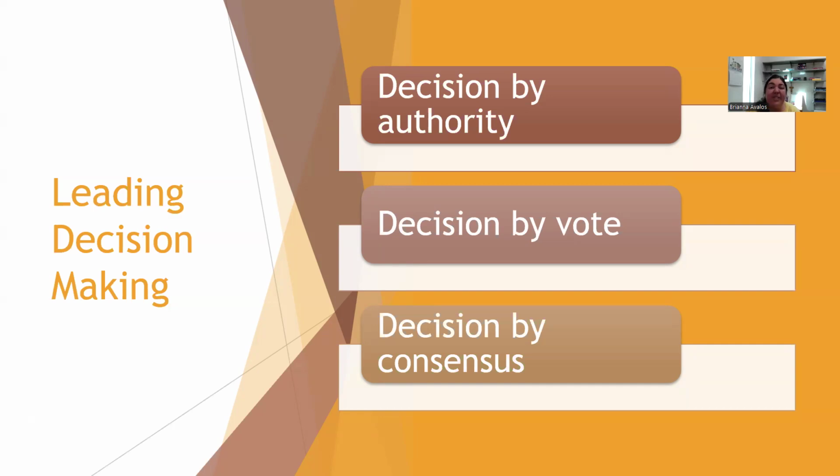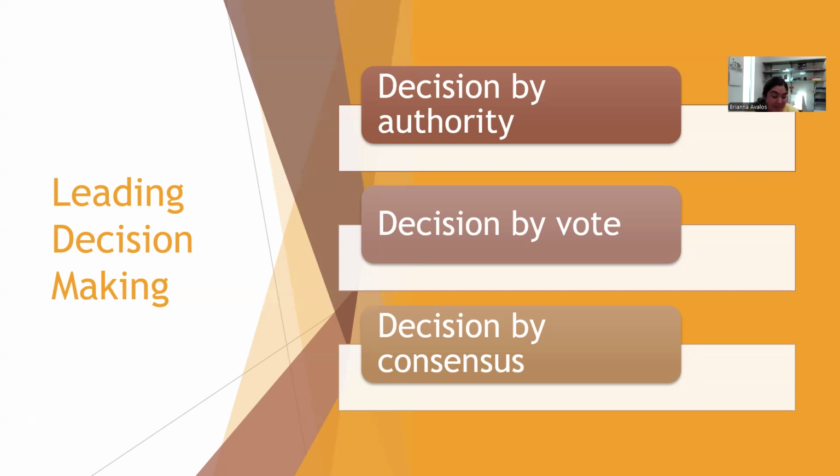You can think about that first style of leadership and how when they don't want anybody else's input, they are probably going to do decision by authority. They don't care about input. They just want to make the decision, maybe to the best of their ability and what will benefit them the most.